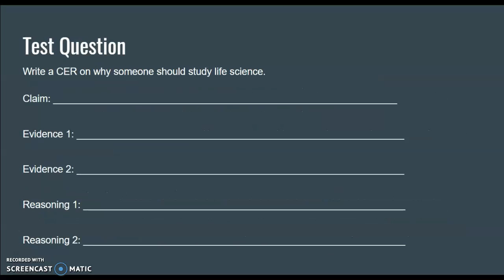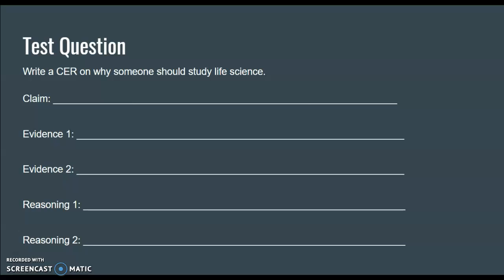What is this going to look like on a test? So this is an actual question from the test, okay? You can use this, you can study this, you can practice this. But I'm giving this to you because I don't want there to be any surprises. In our opening unit, our focus is why should someone study life science? Or you could phrase this question as why should a Christian study life science? You can interpret it either way.